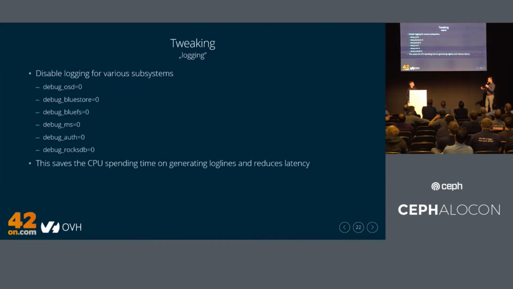One of the things I mentioned about the CPU: if you disable all the logging inside the OSD, it might sound weird, but just generating the log line in memory, compiling that log line, and maybe even keeping it in memory or writing it to a file, takes time for the CPU. And it's all done within a single thread, so it eats up your latency. Disabling all the logging for the subsystems inside the OSD will drop your latency by about 10 to 15%. You'll go blind, you'll be dark, because the OSD will be silent in its logging, but you get more performance.